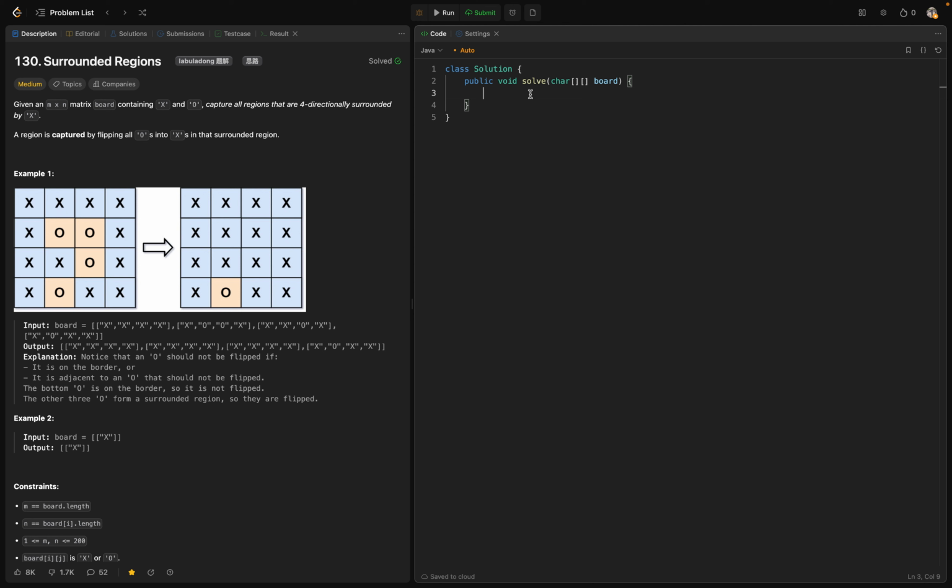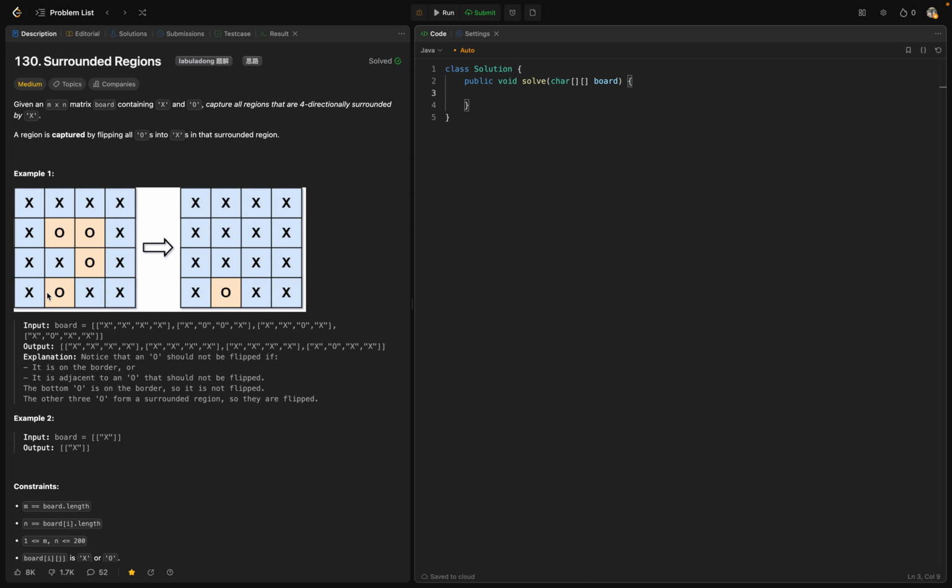I will try to solve this problem in 2 ways. First way is to leverage the island stuff. So I will go from the edges to flood fill everything connected to the 4 edges, then determine which is connected.